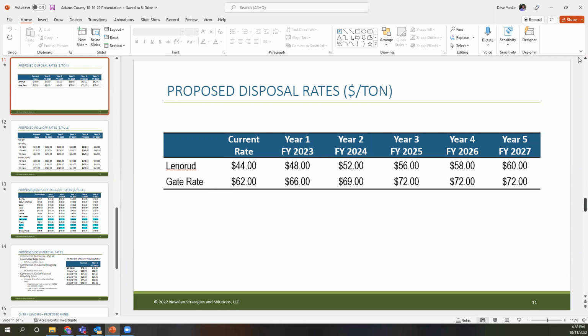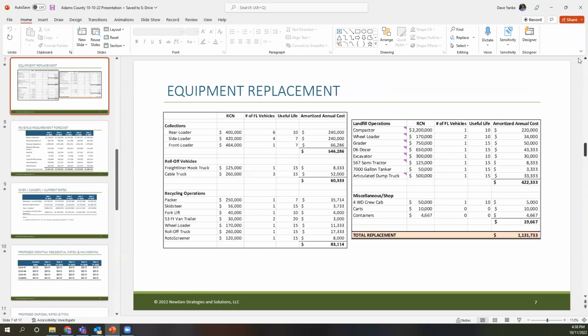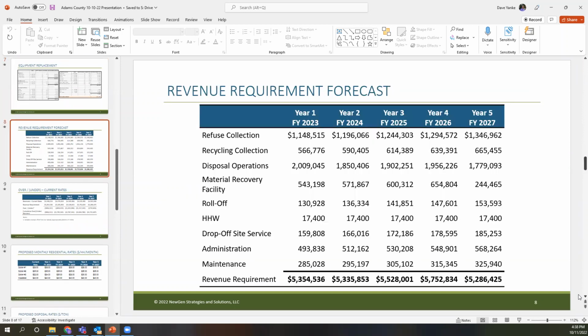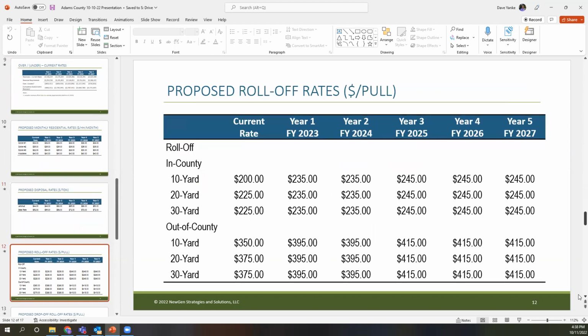Bruce, anything else? Yeah, this is really going to be nitpicking, but I have to go back to the dumpster, because when we think about it, a 30-yard dumpster has got to weigh a lot more than a 10. And when it's filled, it's got to weigh a lot more than a 10-yard dumpster. So that fuel and any other toll costs are going to be larger for a 30, right? I mean, it just makes sense.